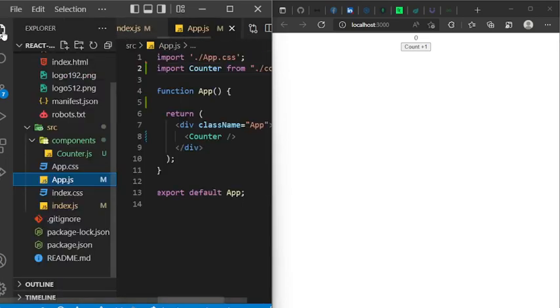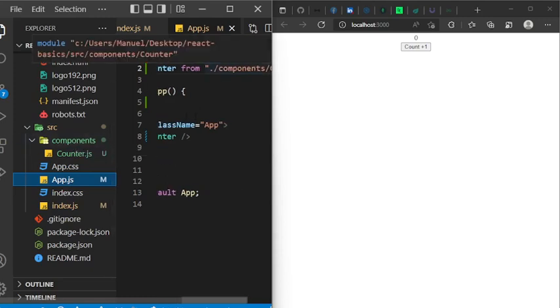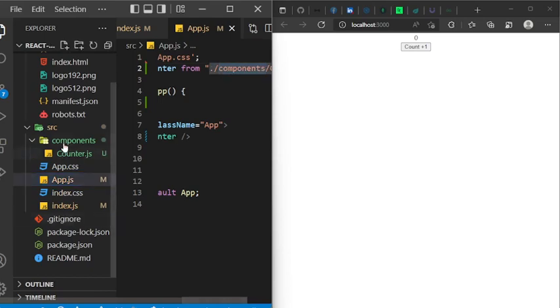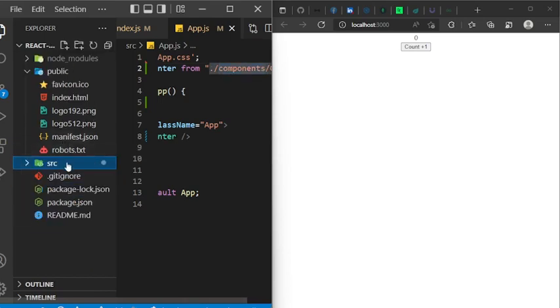So let me open the directory here. So this is app.js, right? And we are saying that dot slash means within that folder that app.js is, that's the src folder, right? App.js is inside the src folder. We are saying that within this src folder, we should enter the components folder. So this dot slash means the src folder because that's the folder in which app.js is. And then within that folder, let's enter the components folder, which is this components folder we have here.